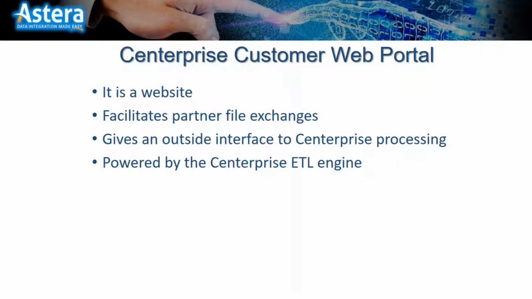So what is it that we're offering? What are we talking about? Why are you here? It's because of the Centerprise Customer Web Portal. What is it? It is a website, but it's actually more than just a website, and we'll get into that a little bit later. For the most part, you can think of it as a web interface over our ETL offering. It facilitates partner file exchanges. If you are a customer of Centerprise and you have your own customers and you need to deal with them sending you files, this will greatly help that effort. It gives an outside interface to the already powerful Centerprise ETL engine.